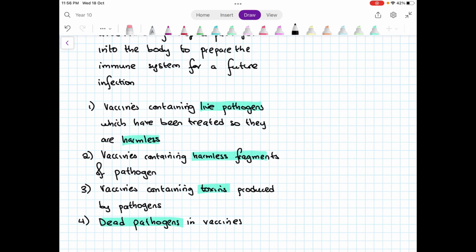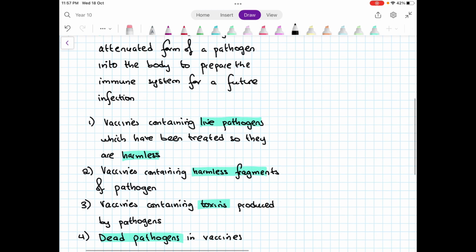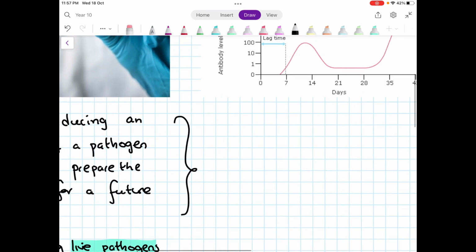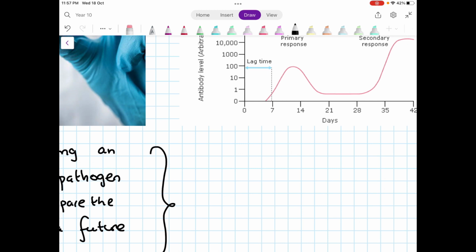Okay, and also when we say that the vaccines contain a harmless form of the pathogen, it means that an immune response will still be induced, but it won't have the same effect as an infection might do, so it's much less severe on the body. Okay, so as we said, a weakened or attenuated version of the pathogen is identified or genetically modified, and then they're injected through vaccination. So that's how vaccines are administered.